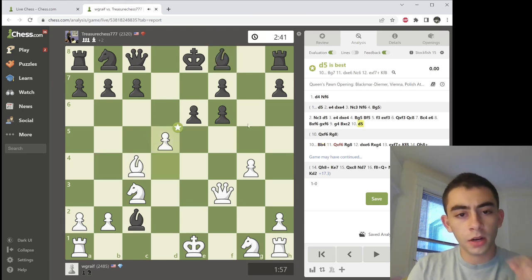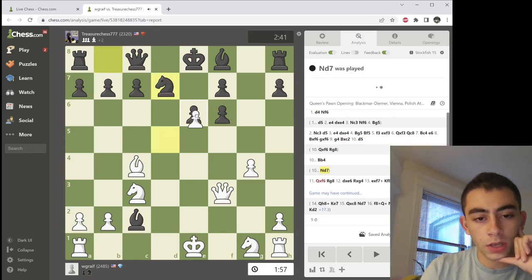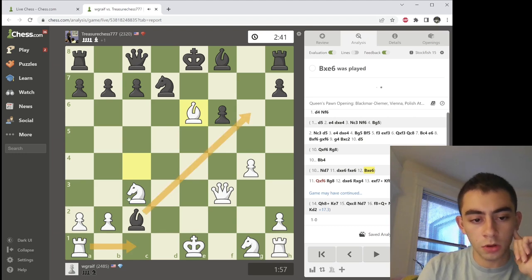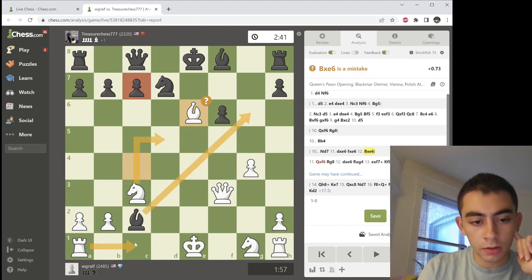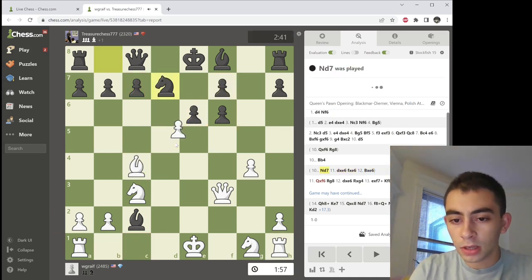Bishop to b4 is a blunder. But this is what I'm saying. What do you do if not bishop to b4 in this position if you're black? You want to guard f6, but you can't do this because takes. This is a disaster. Rook c1. Bishop's going to move. Knight comes in. Knight and rook unite, hitting c7. Although this is maybe a mistake.